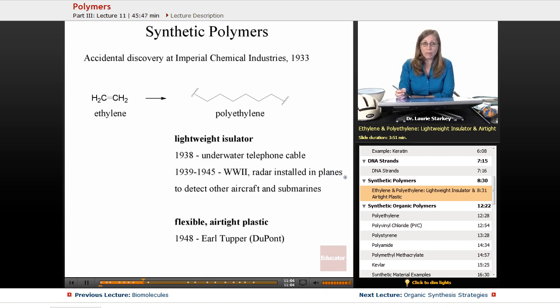So when World War II came around, they were able to using polyethylene, the plastic cases, they were able to use that as an insulator around their radar units, and their radar devices, and they were able to install those in airplanes for the first time. So radar is used to locate where submarines are under the water. And the British forces were able to install those in their aircraft for the first time ever. So they were able to take out all of the enemy subs. And that was a huge advantage in the war, and really made a big difference in their success in World War II.